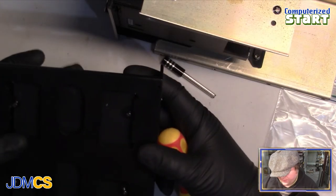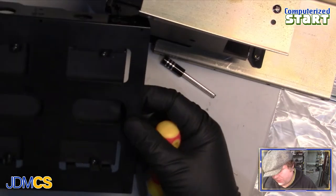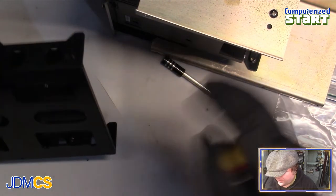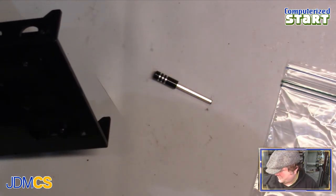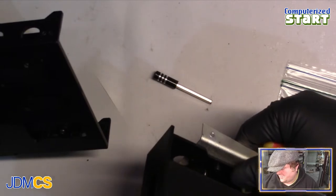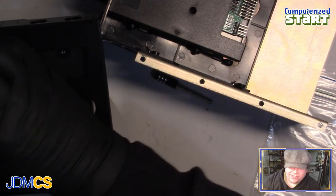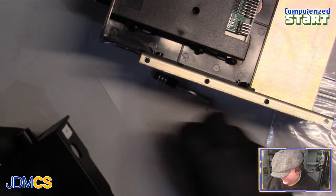Okay, I'm having trouble getting these screws to... Oh, that's why I'm having trouble getting these screws to engage. Because I didn't use the bottom screw holes on the other Goteks.